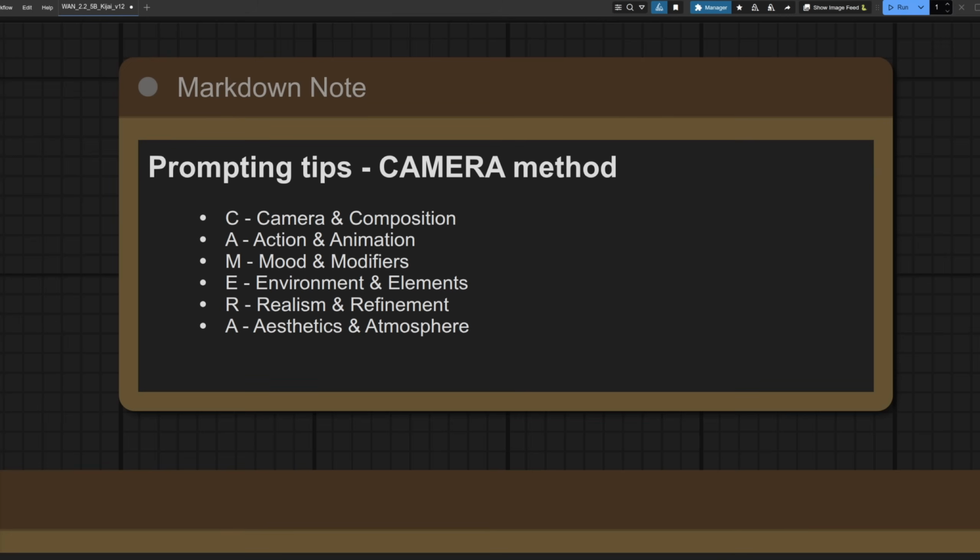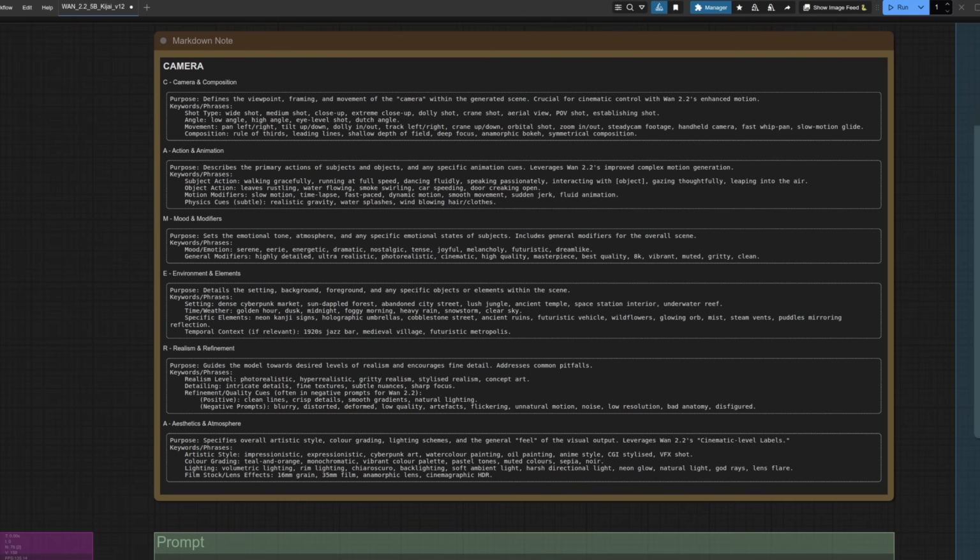For the prompting, I've included a little guide for you to think about when you're writing your prompts called the camera method. As you can see there, camera, C-A-M-E-R-A, nice and easy to remember, even for someone as rodent-brained as me. I've also written down various examples for things to try in each category, though the actual effectiveness of all the things is slightly limited in 5B compared to 14B. Essentially, pick your scene, framing, and simple camera movement, such as a pan or tilt. Describe the things in the scene and what they're doing, the movement style you intend, such as action or graceful, and any environmental objects, such as trees. Also include the style as well, and any lighting or colours you'd like.